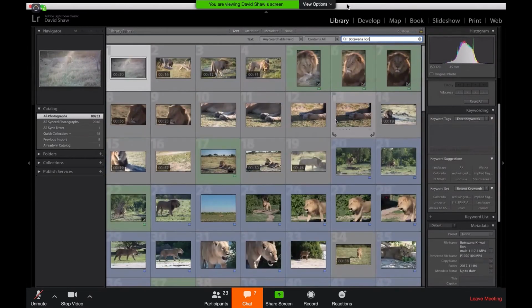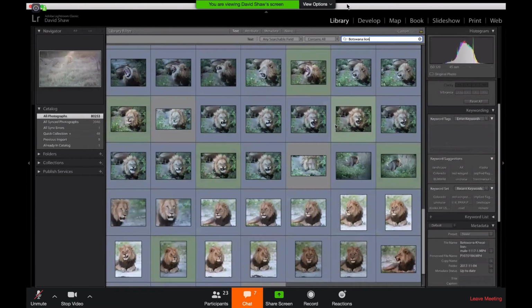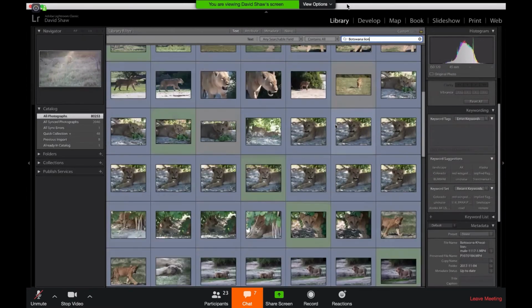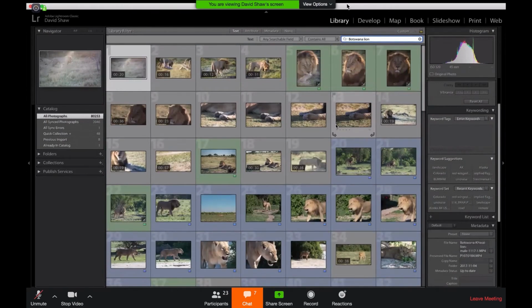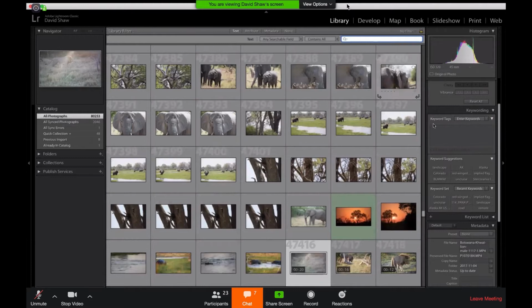Since I'm not good at keywording, that allows me to chase down those specific images that I might be interested in. And actually it looks like I'm missing a few. So some of mine have not been properly keyworded or not properly named. So that also lets me know that I need to go back and double check some places, to look for errors in my naming schemes. So you can see that gives you a powerful ability to sort.